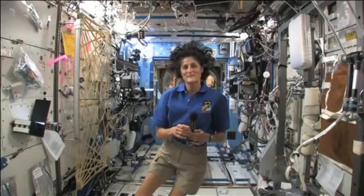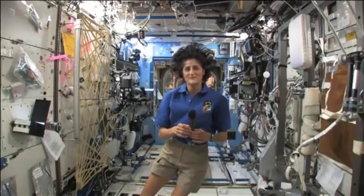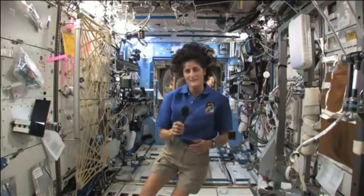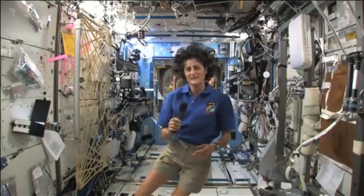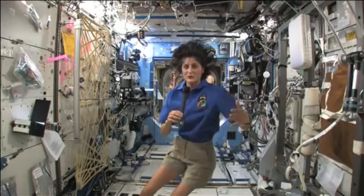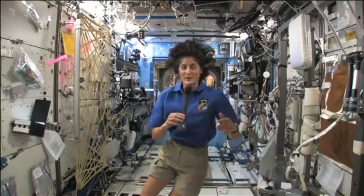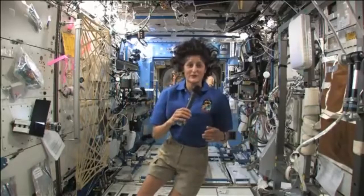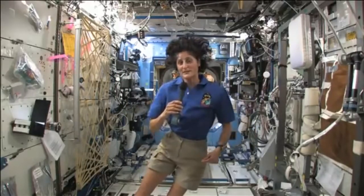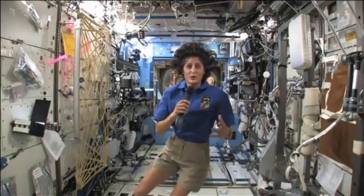So we have another question from our social media. This is from Douglas Martin. What does Sirius look like when you're up there, when you're closer to the star? Sirius is a star. Or what does any other star look like, really? So it's an interesting question, and we're only about 250 miles, 400 kilometers above the Earth. So when you're thinking relatively, that's not very far from the surface of the Earth when you're thinking about how far other planets are and stars are. So size is about the same as you would see from Earth.